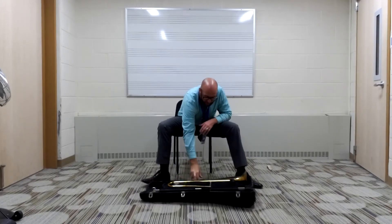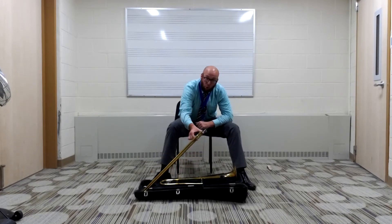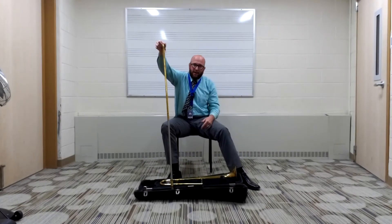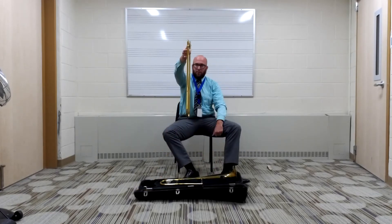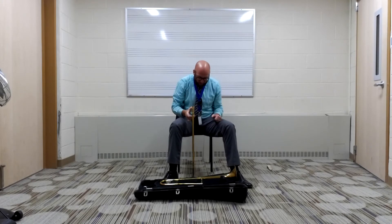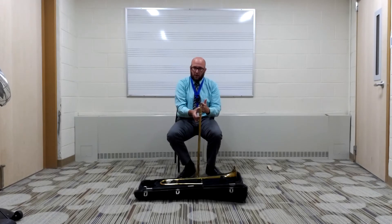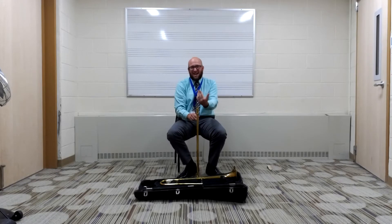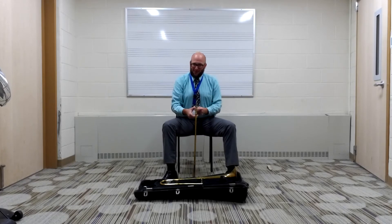I'm going to take my right hand and grab the slide section. When I grab the slide section, I grab both handles of my slide. I don't grab it from the curved part down here — watch what happens if you do that. So I always grab it with my right hand by both handles of the trombone. Once I have the slide secured with both handles, I put it on the floor directly in front of me with the larger end of the slide facing me. Please don't forget to hold it by both handles.